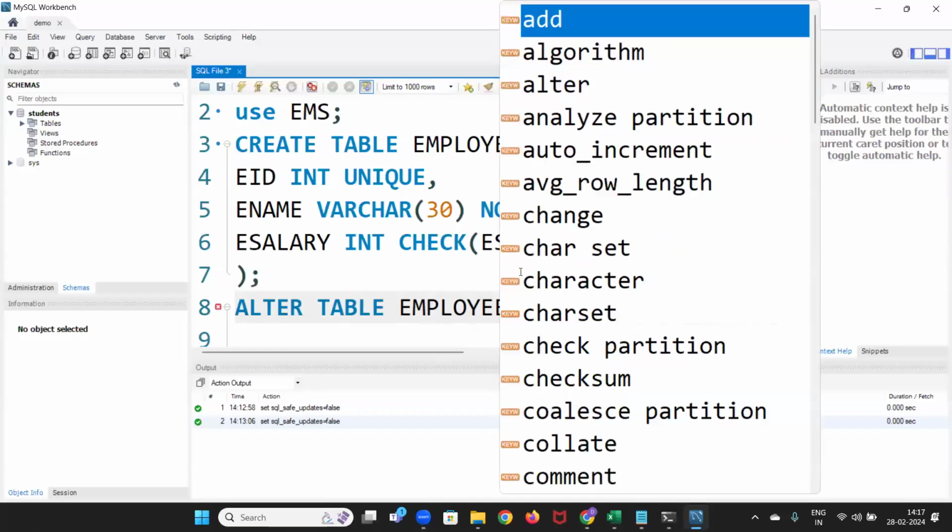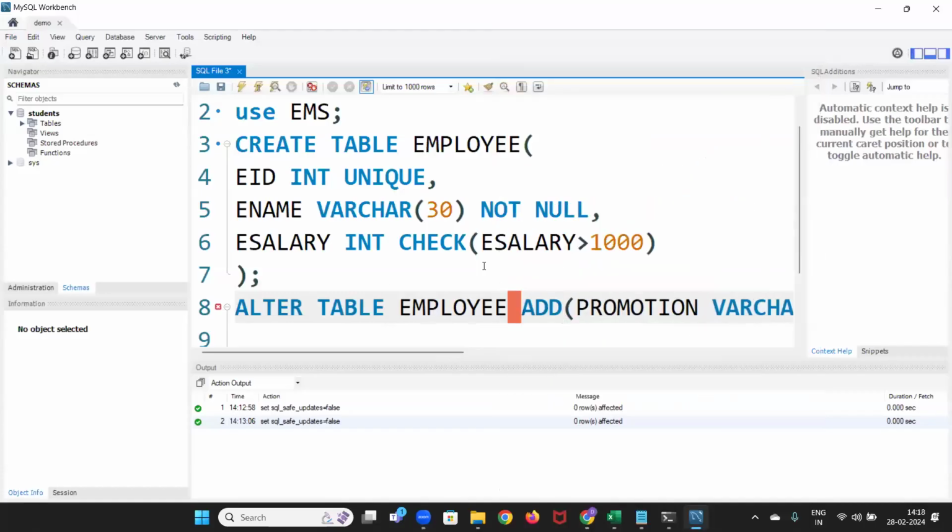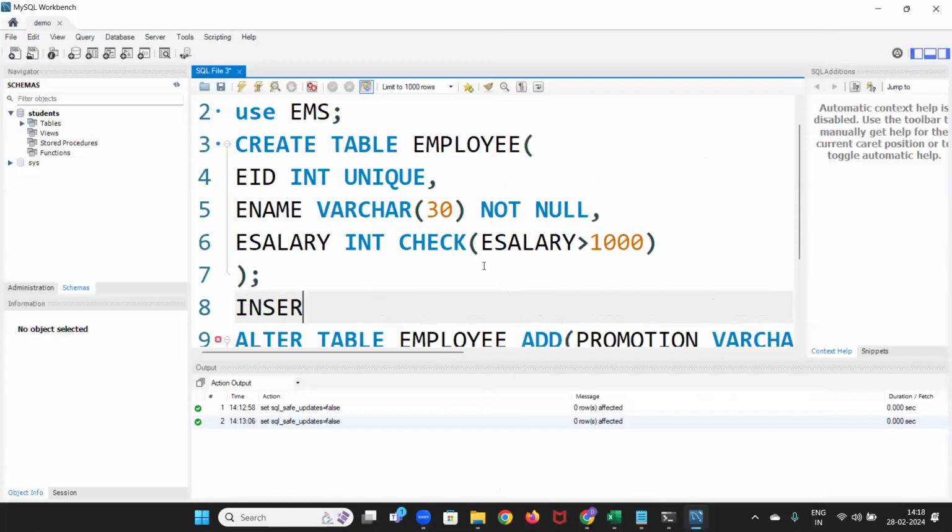Okay, now here insert also. Insert, sorry, either small or capital, any one will go.